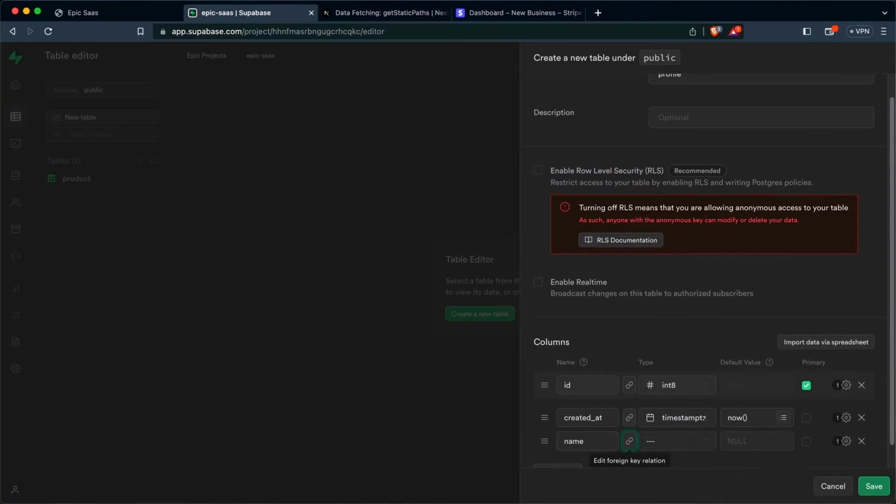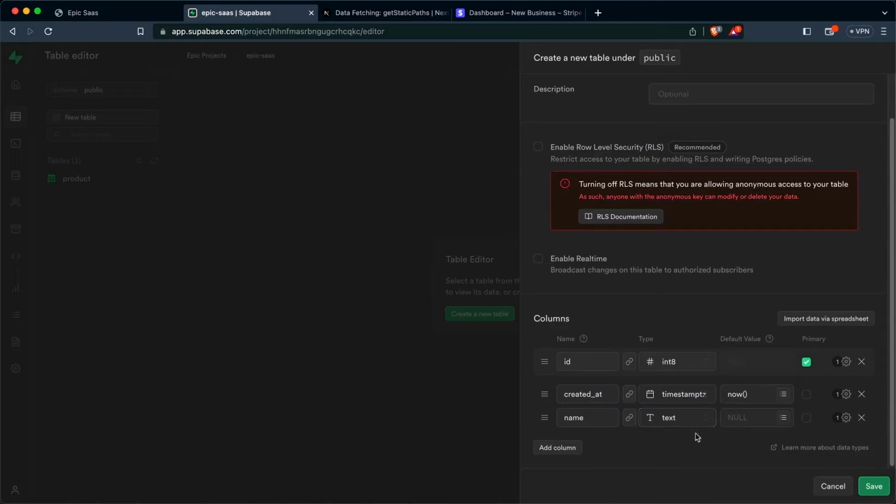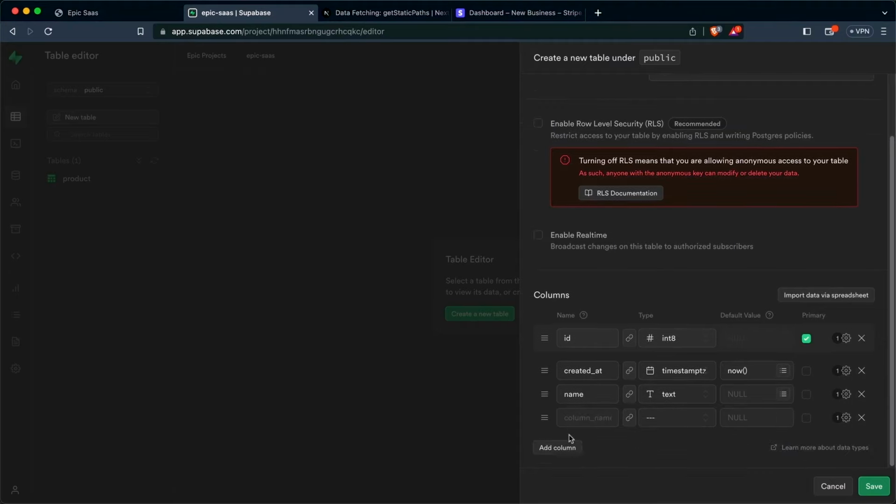We'll add our name column, which will be of type text. We do want to make these nullable just in case. This is because getting that data is dependent on Stripe's API. We don't want to reject or not create a profile just because maybe one field isn't provided by Stripe, even though that'll likely never happen.